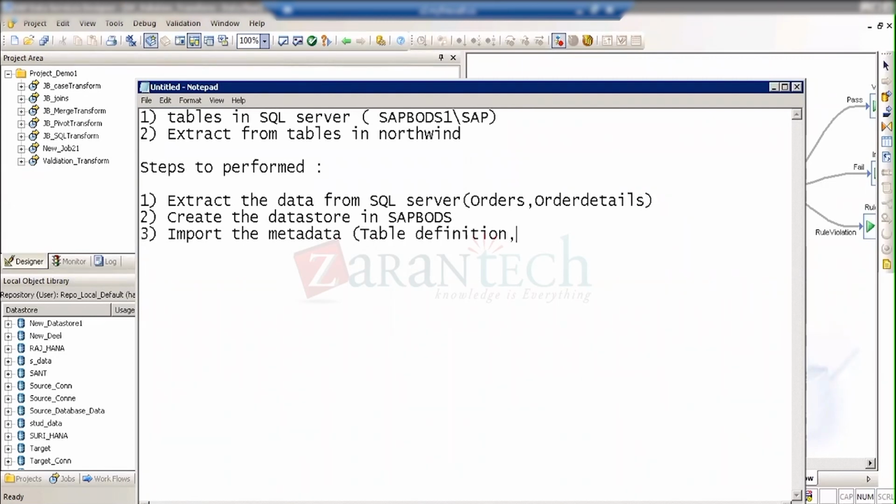So the tables, columns, and column types. These are all the definitions of the tables, correct? So all of this we are going to import into the BODS. Next, perform the join as per the requirement. That's it.